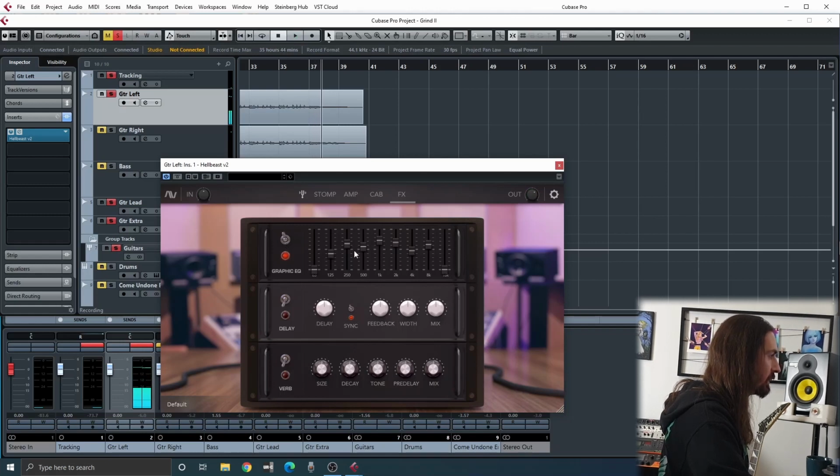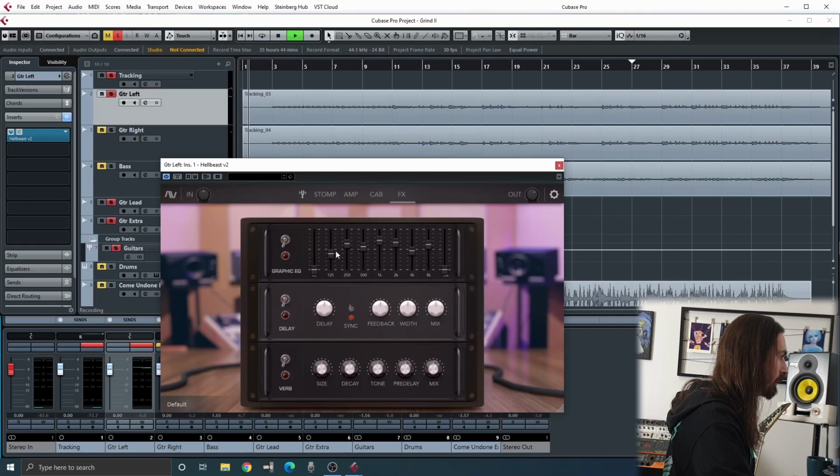Yeah, these artificial knobs, if you want to call them sliders, they're really comfortable to use actually. I don't mind them at all.